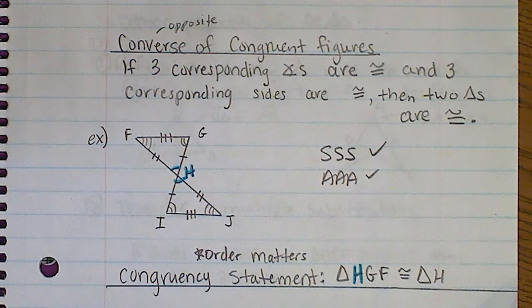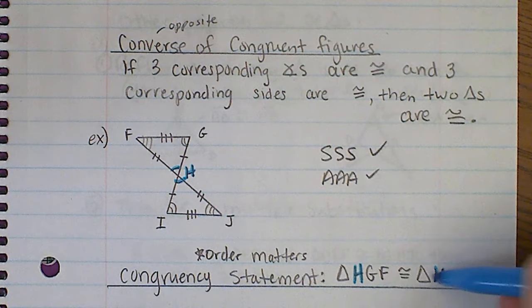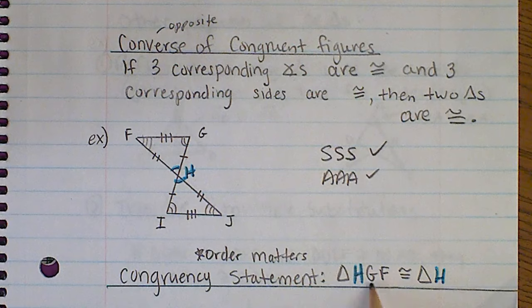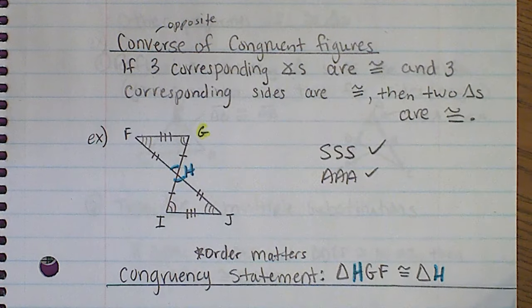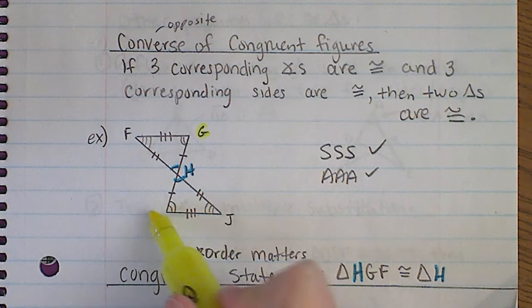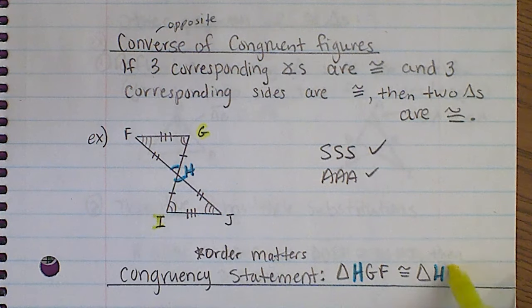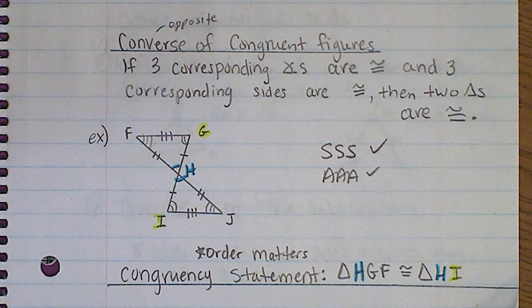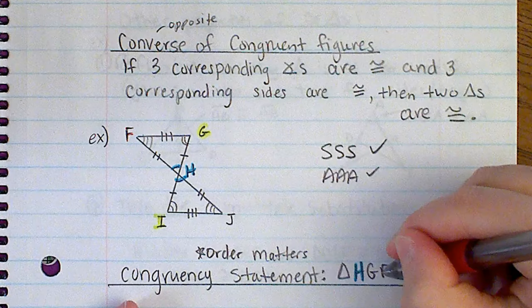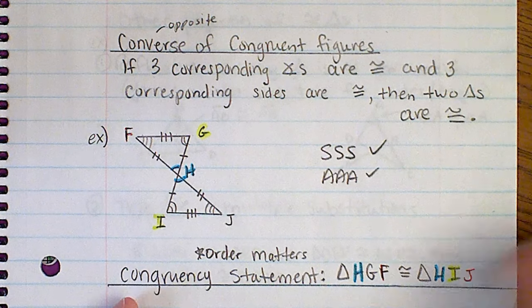That one was kind of easy. Right? Then G. So I find G. G has 2 arc marks. On my other triangle, I would need to find the angle that has 2 arc marks as well, which would be I. So I know that I has to come next. And then once you get the first 2, then it becomes a little bit easier because, you know, F is the only one that's left, which must match up with J.